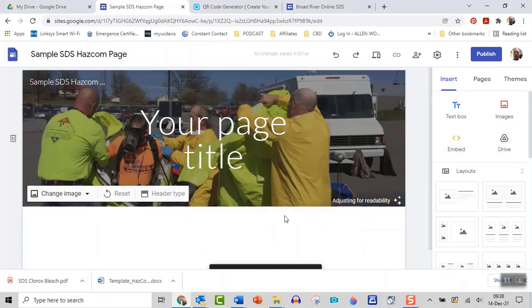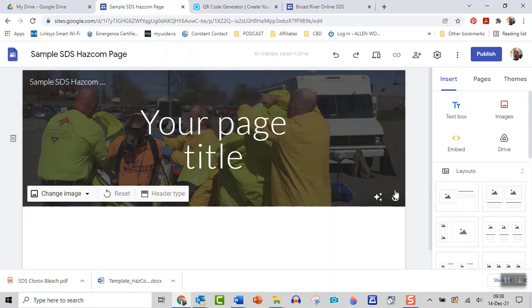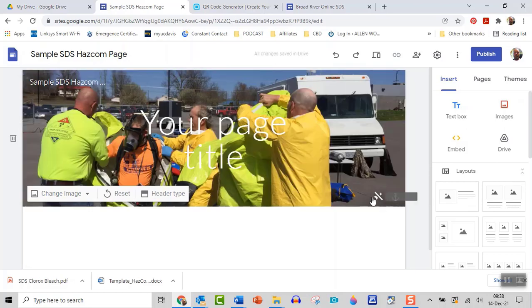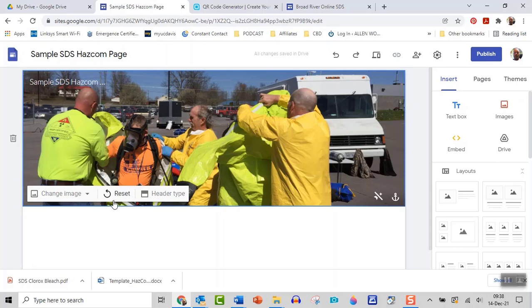All right, so you want kind of a large file, because you see how that is? See how it's kind of grayed out? So to make it clearer, we're going to hit that little star thing, and it takes that out. And then we're just going to take this out. There's really no reason to have that title right there. So we got that in there. You see me getting a guy ready for his SCBA.